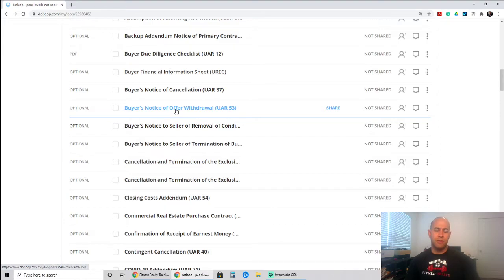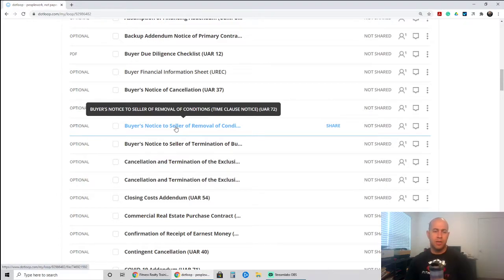Buyer's notice of offer withdrawal. So if you're writing REPCs without drop dead deadlines, this notice of offer withdrawal is what you need to send, let's say 3 or 4 days later, if your clients don't want that contract to be out there. Or if you use a drop dead deadline of 3 days or something, then you can just use the drop dead deadline. If you do send out a contract with a 3 day drop dead deadline and your clients are like, whoa, we don't even want that out there after day 1, that's when you can send this one too and rescind that contract.